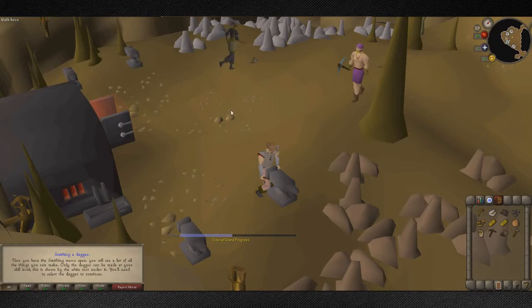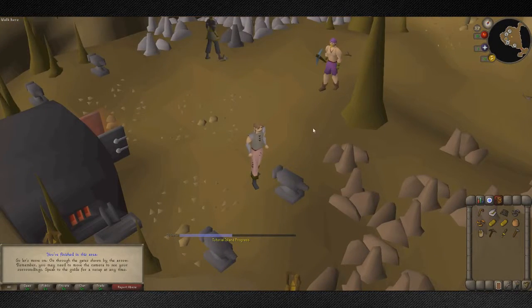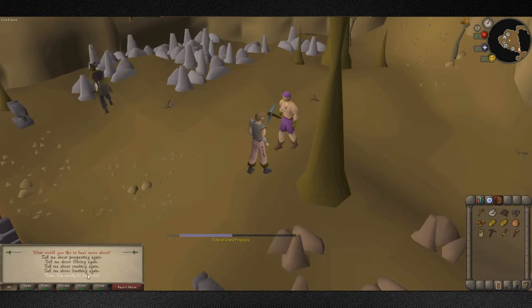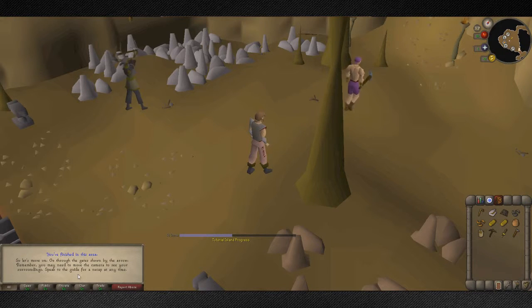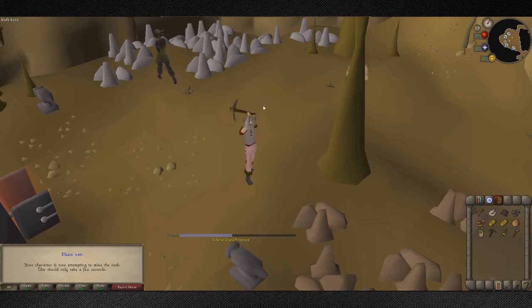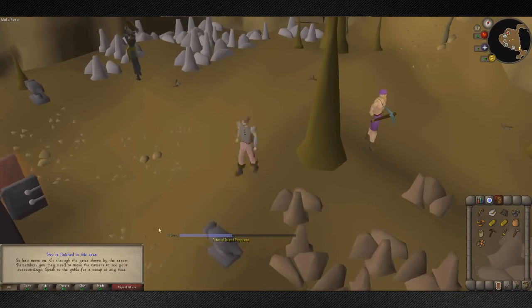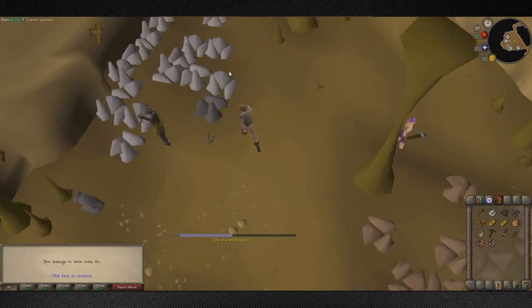Yeah. Wait, can I just infinitely mine? I believe so, yes. So can I just cheese this and sit here mining all of this ore? Potentially. Look at this. I just leveled up. What am I doing over here?